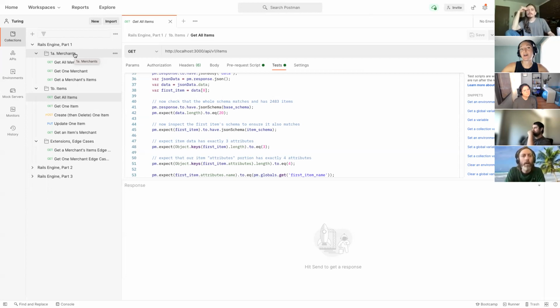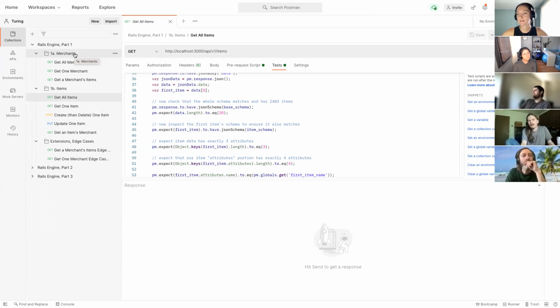And if you have something passing in your RSpec on the test that you create, but it's not passing in the Postman suite, then I feel very confident saying, because we've tested this quite a bit, that I would check your application and the way that you've written your test to make sure that it is truly working the way that you want it to. Because like I said, we want you to have this as a resource to use as a source of truth. Does that make sense, Lawrence?